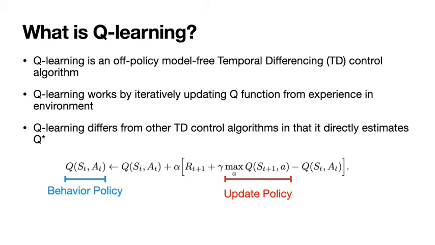This is why Q-Learning is an off-policy learning algorithm, because the behavior policy with which we take the action is typically chosen by some epsilon greedy rule. However, the policy that we are using to update our Q value is always going to be absolute greedy. We're always taking the max.